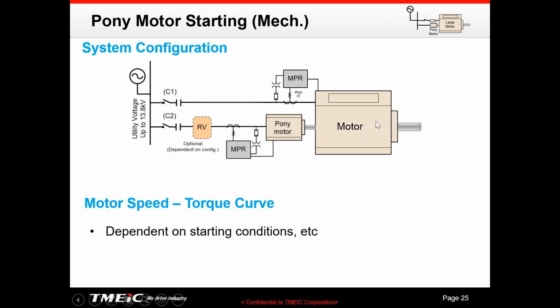This is another, mechanical, starting method. This one uses a pony motor to start your main electric motor. Remember one case was like this, and the pony motor itself was over 2,000 horsepower. It was really big, and the main motor was 20 megawatts, things like that. But again, even if you use the pony motor and you have a very weak power utility system, you may still have to use reduced voltage starters between the utility line and the pony motor. So this is very special, very expensive, and has a very large footprint.